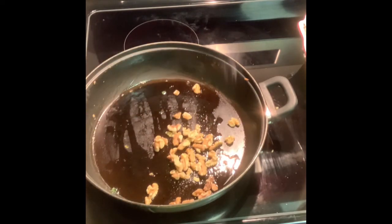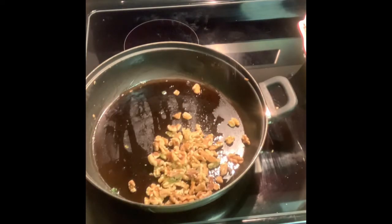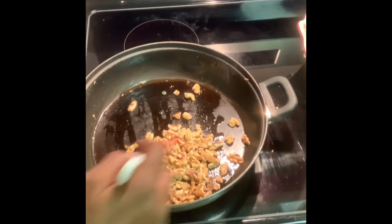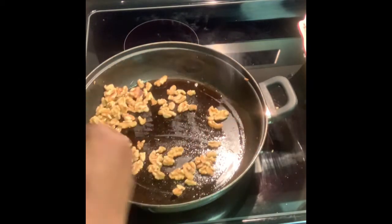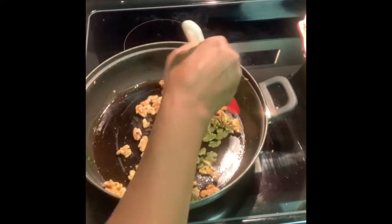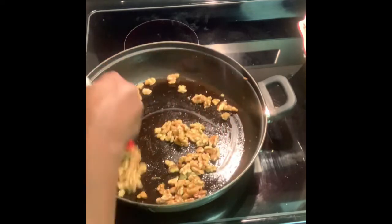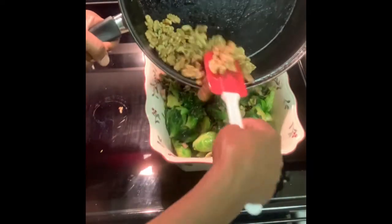And I'm going to put in probably about a cup of walnuts. And we're just going to saute these guys. So on go the walnuts.